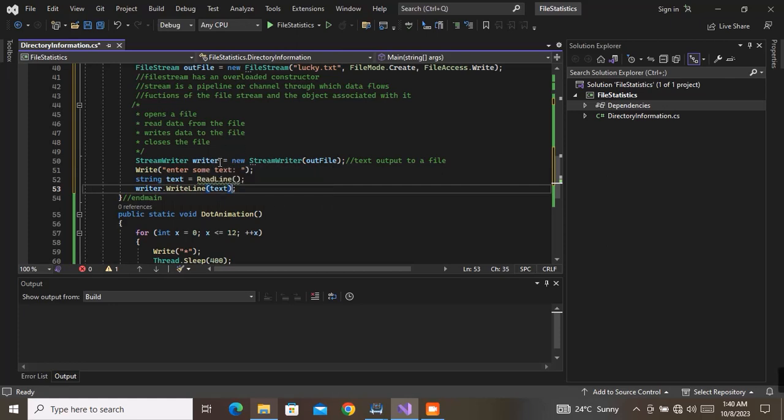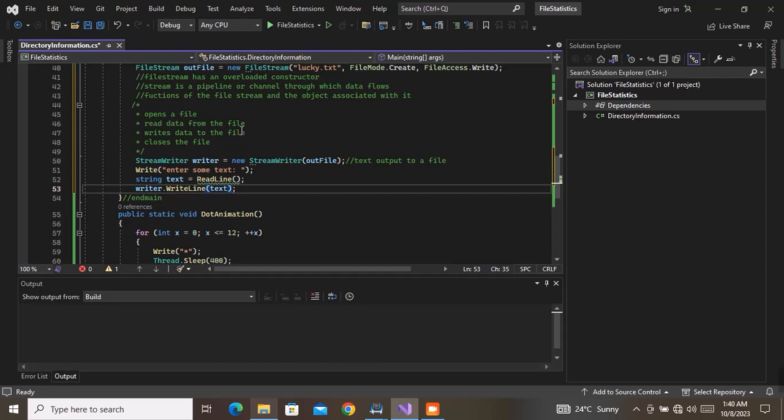And then we know that the writer object accepts another object that comes from the file stream. The writer accepts a string, the string that you have written, and it will output that to the out file, which is inside of the file stream.